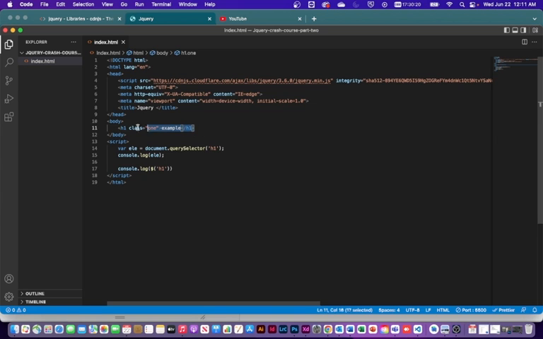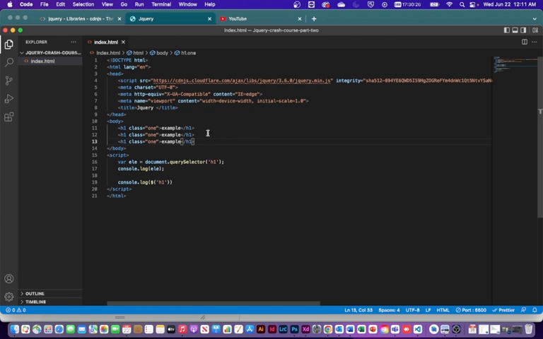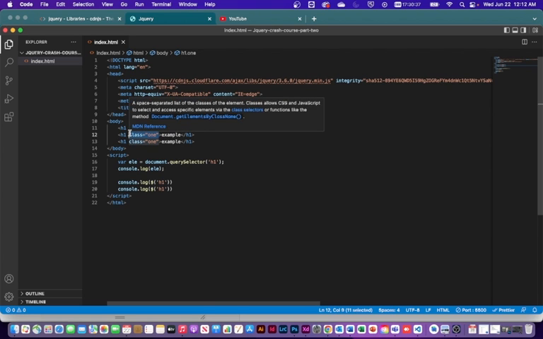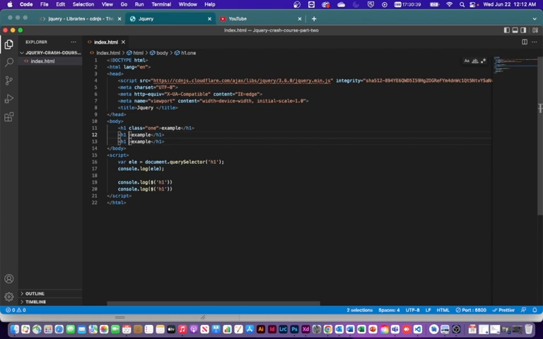I'm going to duplicate this so that you can see the difference with these two, and I'm going to remove the class for these two and leave them like that.